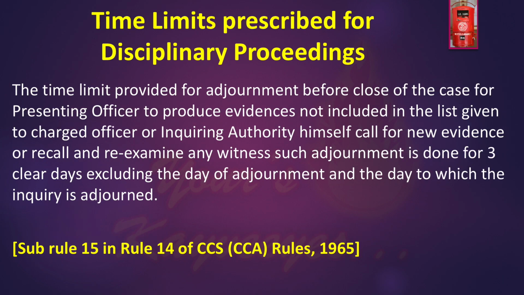The time limit provided for the adjournment before the close of the case, for the presenting officer to produce evidences not included in the list given to the charged officer, or the enquiring authority himself calling for new evidence or recalling and re-examining any witness. Such adjournment is done 3 clear days excluding the date of adjournment and the date to which the inquiry is adjourned. That means 5 days total from the date to end. Production of any new witnesses or recalling of witnesses, the period prescribed is 3 days excluding the 2 days. This is as per sub-rule 15 of Rule 14.